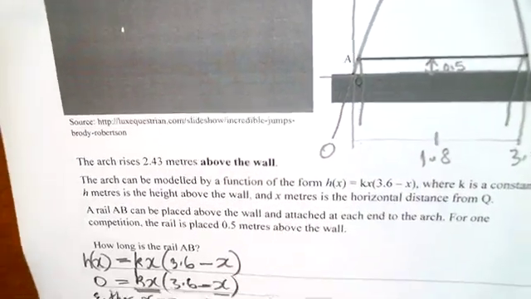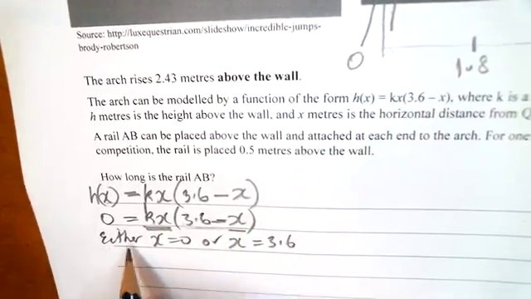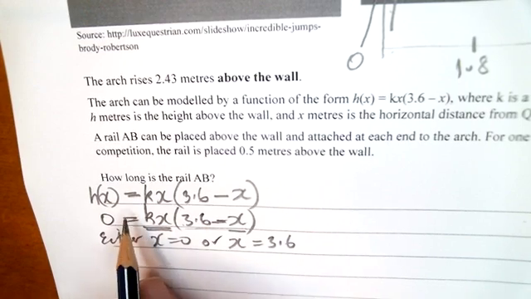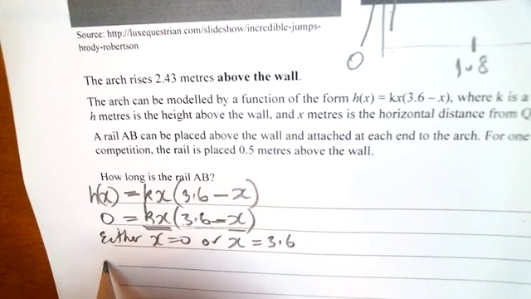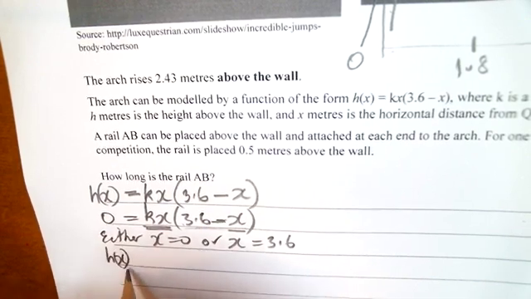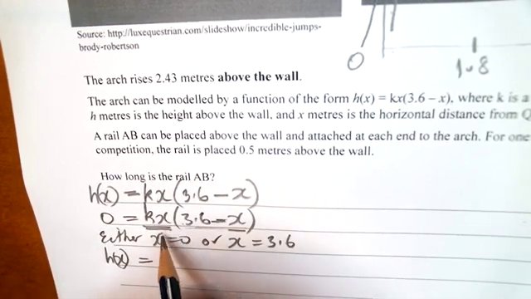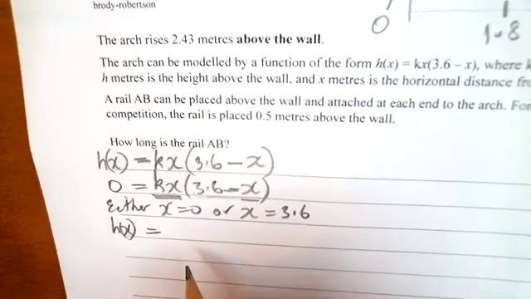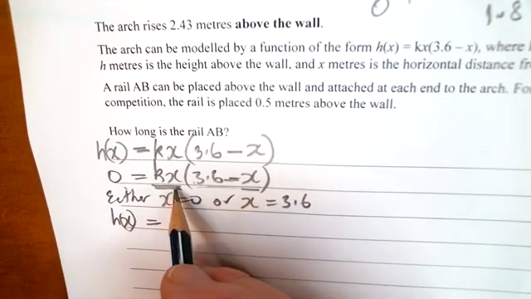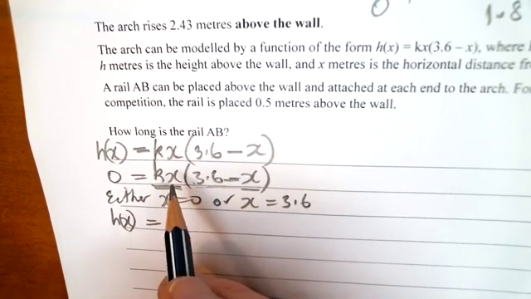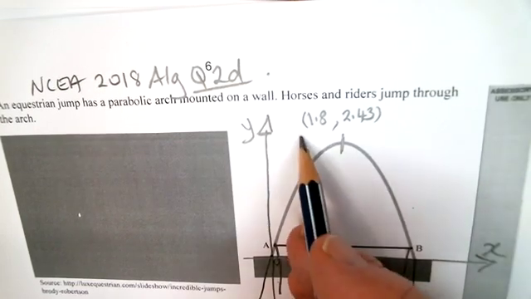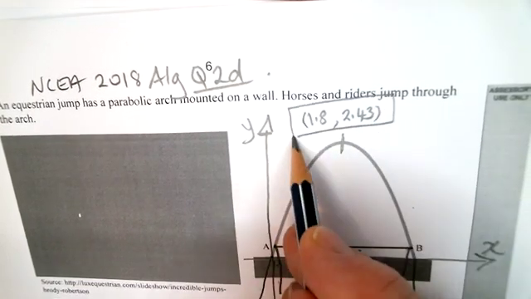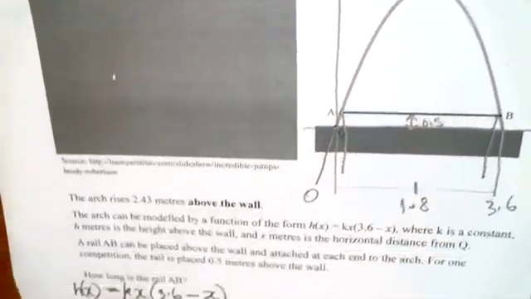So we can actually go ahead now and find this thing here, because we can expand this out. So let's expand it first. So I've got h of x is equal to, and I'm going to multiply all this out. No, I'm not actually. No, it's not a good idea. Okay, now what I'm going to do is find k. To find k, I'm going to take a coordinate. I know the coordinate of this point here. I'm going to feed that back into the equation, and by doing that, that will reveal k.